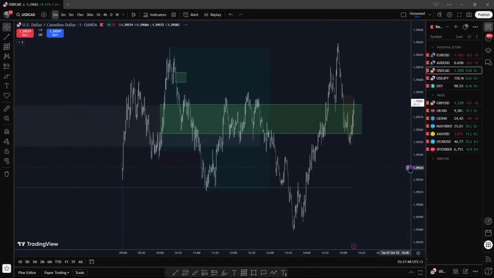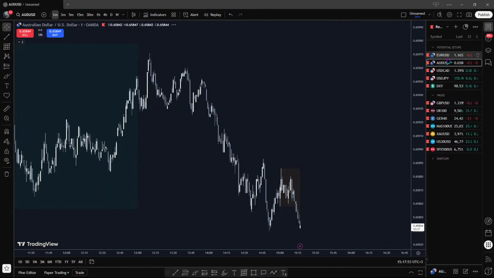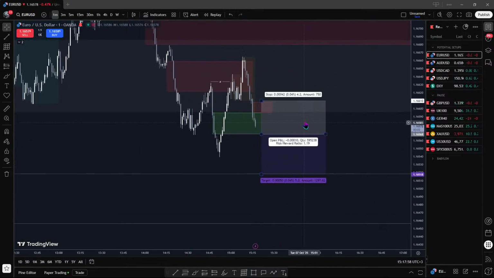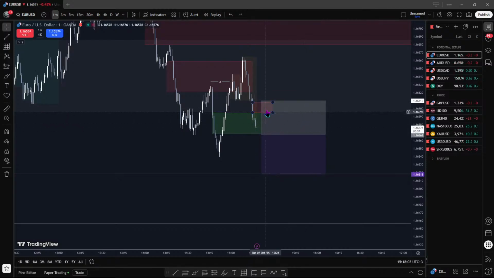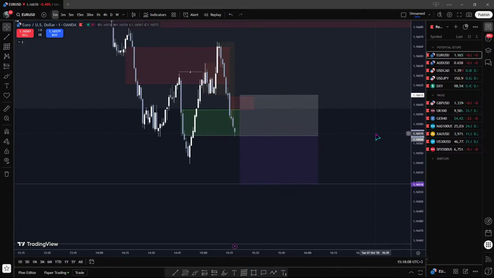USDCAD does look decent for a buy. What am I saying? We did take liquidity, and I'm not looking to force as usual. I mean, as usual, yeah. This is a pretty forced stop loss unless I can see it come there and mitigate it. We cannot really place our stop loss here, sadly. So even if it breaks, we cannot really take this because the stop loss is massively unsafe. How do we know that price is going to come to this and respect this and not these right here? So yeah, unless we can mitigate this as a point of structure, I cannot place my stop loss pretty much.